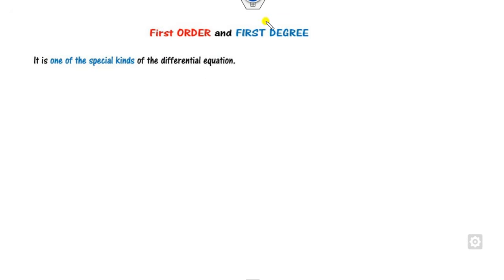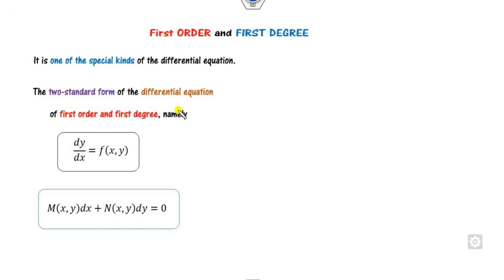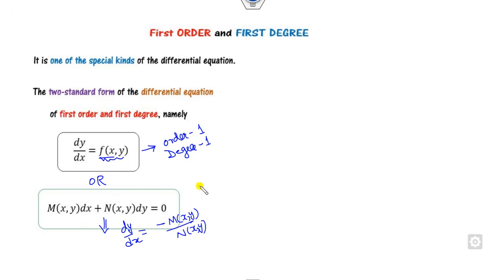Okay, now what is first order first degree? That's a very special kind of differential equation which can be written like here. You can see that the order is 1 and the degree is 1. Fine. But whether it's linear or non-linear depends upon the functions M and N. It can be written this way. If I multiply both sides, it can be written this way. Or I can write dy/dx is nothing but minus M over N, which I consider as f(x, y). So this is a very special kind of differential equation, that is, first order first degree.